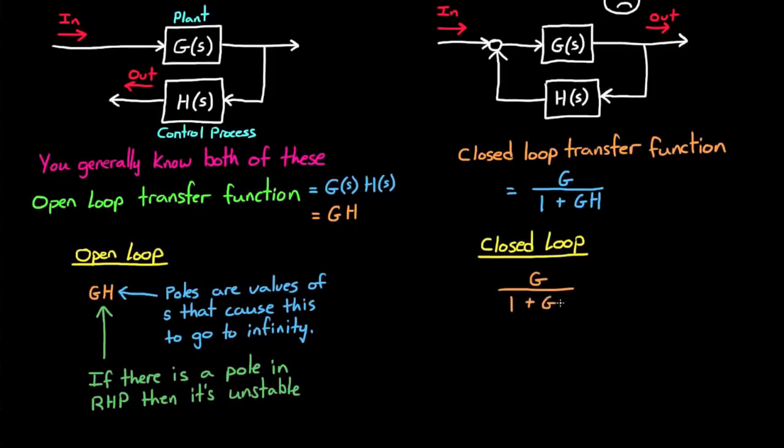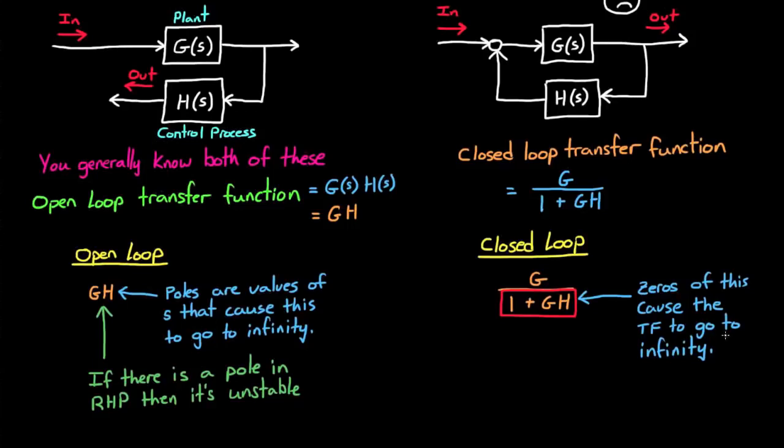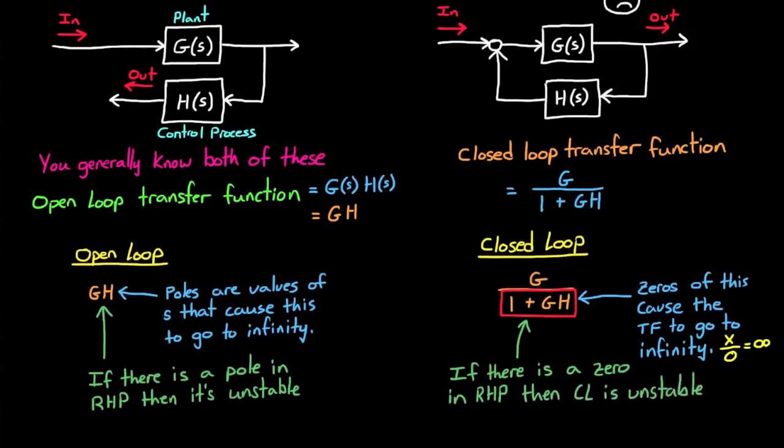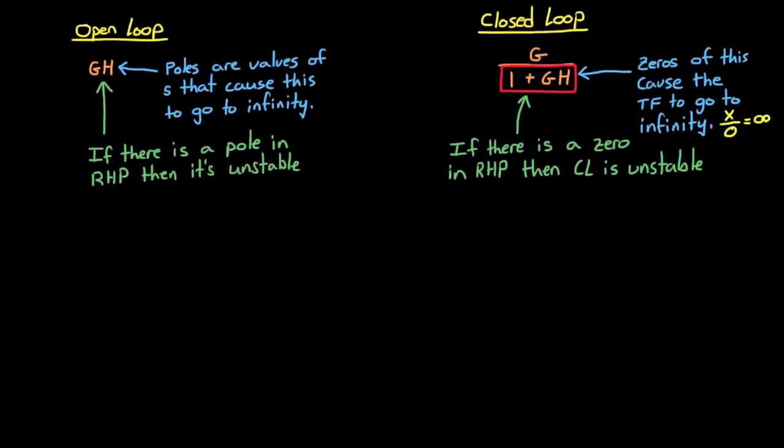For the closed loop system, we're still looking for poles. However, you can see from the transfer function that in order to divide by 0, 1 plus GH would have to equal 0. Therefore, we can check stability of the closed loop system by looking at the location of the zeros in 1 plus GH. This might get a little confusing because I might accidentally say we need to check for closed loop stability by looking at the location of the zeros. But what I really mean is just the locations of the zeros of 1 plus GH. So just keep that in mind as we move forward.